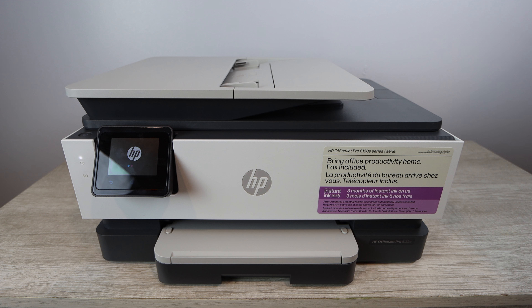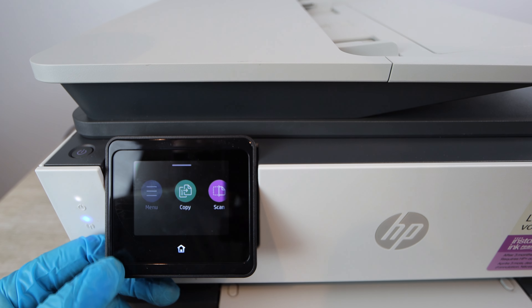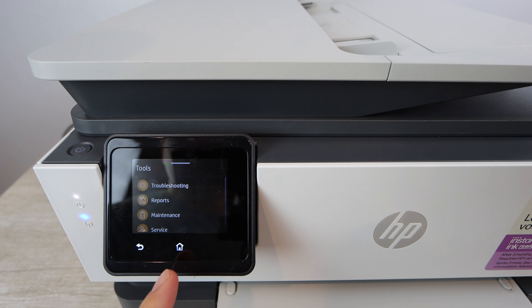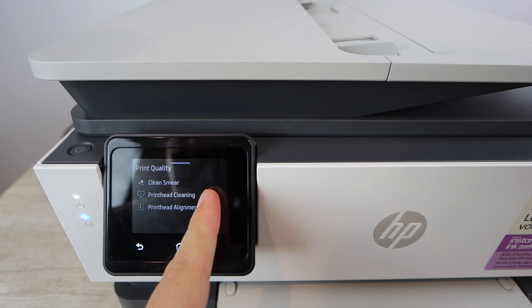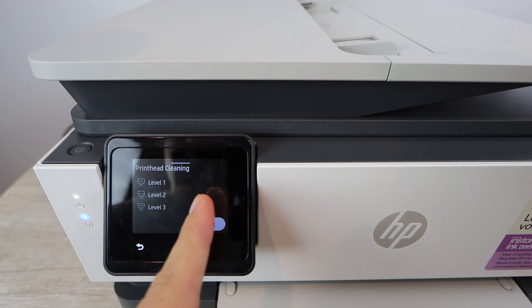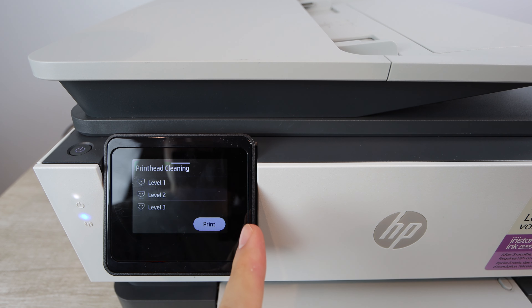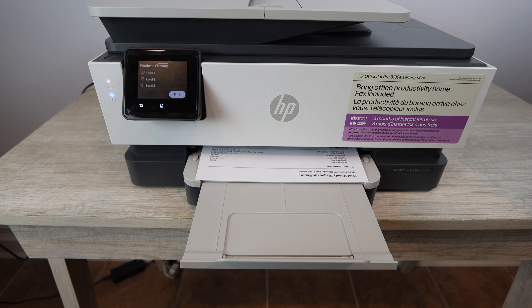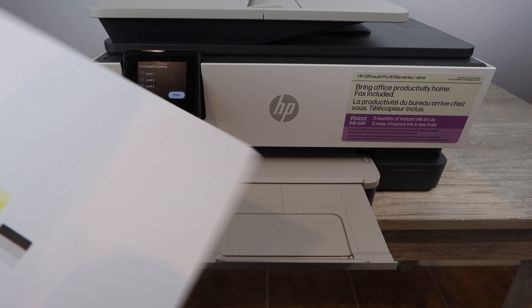We're not done yet. After the manual cleaning — which you may have to repeat two, three, or four times if it doesn't work the first time — we're going to do a print head cleaning through the printer's maintenance menu. The reason is that it's going to push the new ink you've installed into the system, charge it, and allow you to start printing. Then print off a report to see if the color has come back and determine if you need another cleaning. There are three levels of cleaning; I went with level two and every color came back totally fine. If you're not printing any colors at this point, don't be concerned — doing several level two or three cleanings will bring your color back. If the issue is not severe, color will come back right away; if more severe, repeat this process from the beginning.